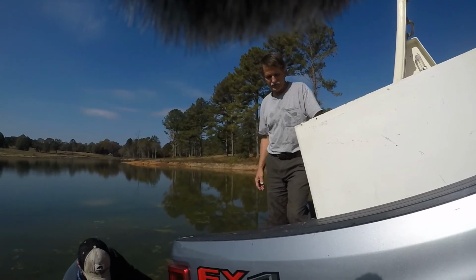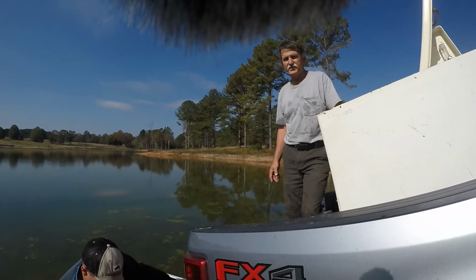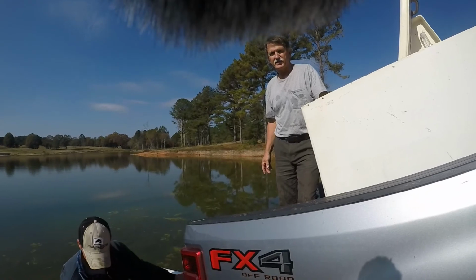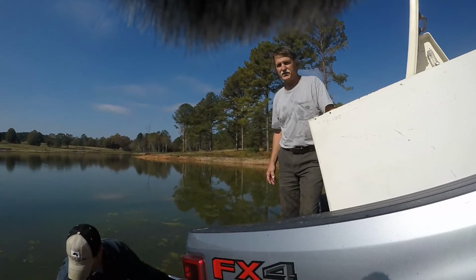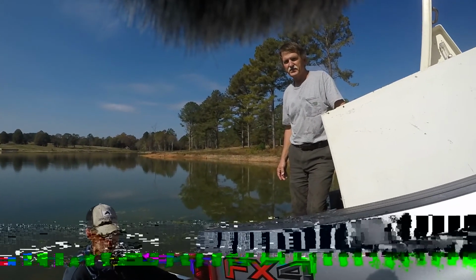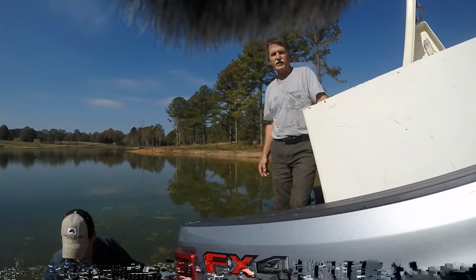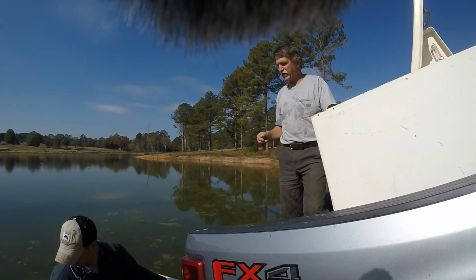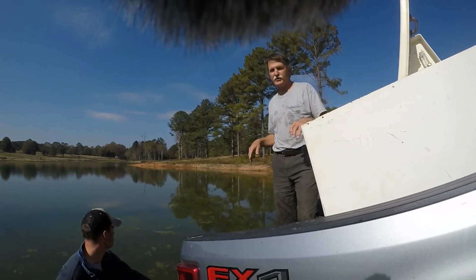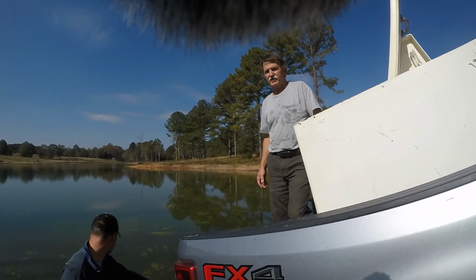That's something critical that people do not realize: for good biodiversity in your pond, you need to harvest bass every single year. Most folks don't want to keep bass because they think if they throw the little ones back, they become big ones. But you can have too many little bass. They eat up all of the forage and the prey. Then they're in competition, expending all their energy, and there's no food out there, and they won't get big. Anytime you're fishing a pond and you start catching cookie cutters all 10, 12 inches long, you're way overcrowded. You need to be pulling those fish out and have you some fish sticks.